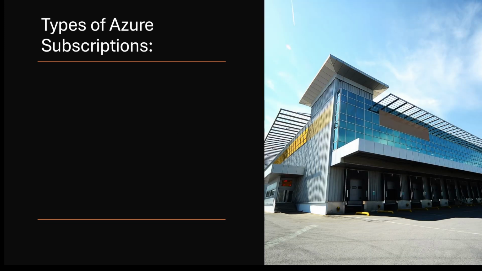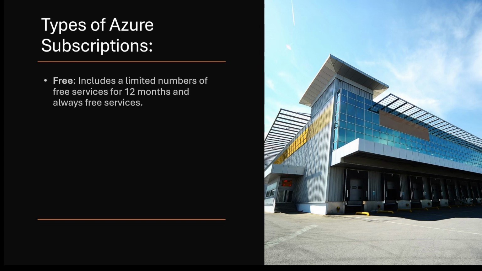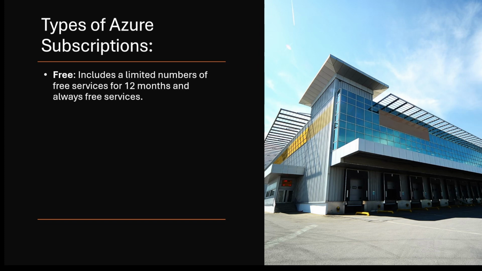So we have types of subscriptions. When you create your Microsoft Azure account, you first have the free subscription. The free subscription is going to give you 12 months, right? It's going to give you 12 months of limited access to certain services. So it means that you can use all the services for free.